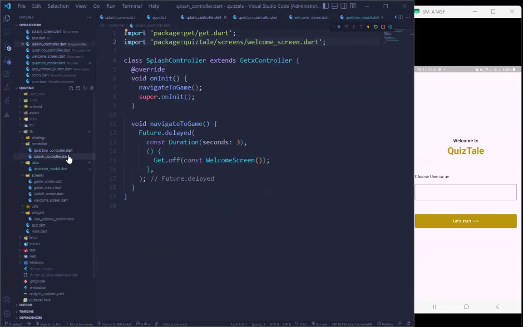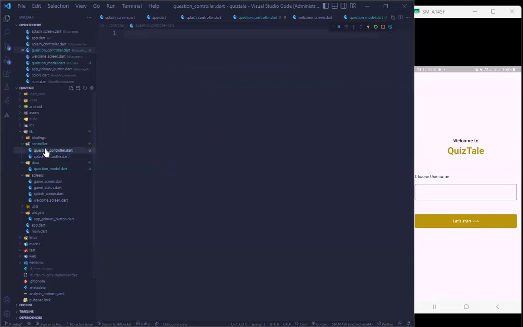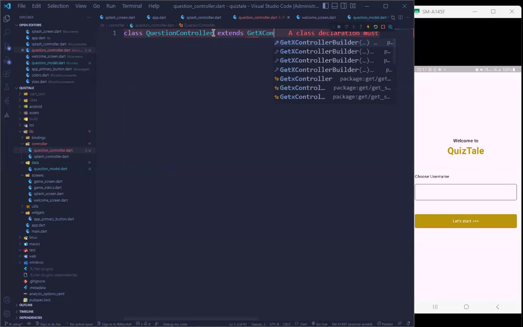So just like we did in our Splash controller, it had the logic that we actually needed. The method to move to the welcome screen, to call this function and that. So in our question controller, we're going to say class QuestionController, and then it will extend GetxController.